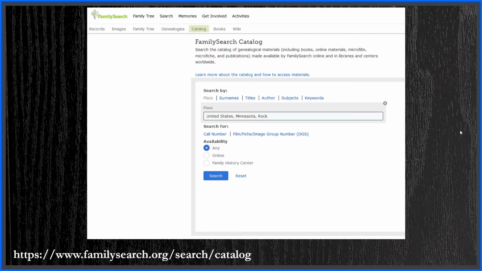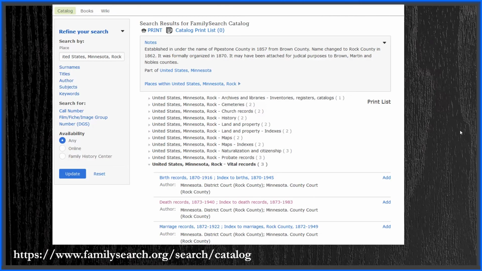And now let's say that you need a death record for Minnesota that predates the statewide requirement that started in 1904. Here's the secret. You need to look at the county level. Many people I've spoken to believe that no death record exists if it's prior to the statewide collection. The best way to do this is to go out to the FamilySearch catalog and type in the state and county. I've been doing a lot of research lately in Luverne, Minnesota, which is located in Rock County. It's down in the southwest part of the state.